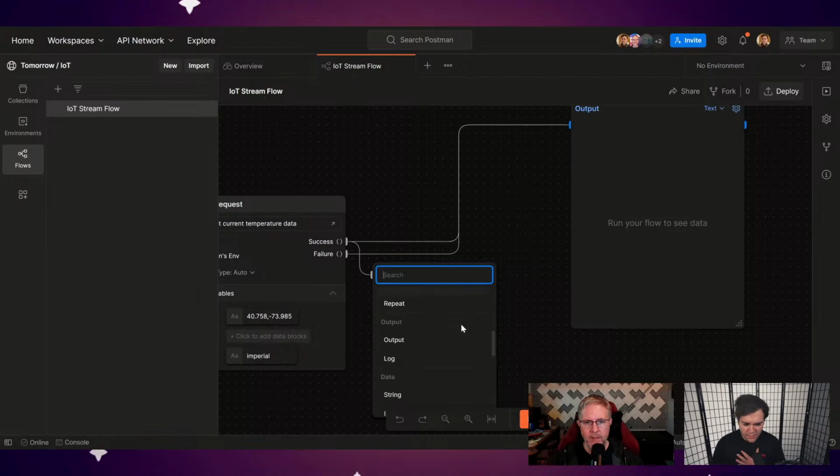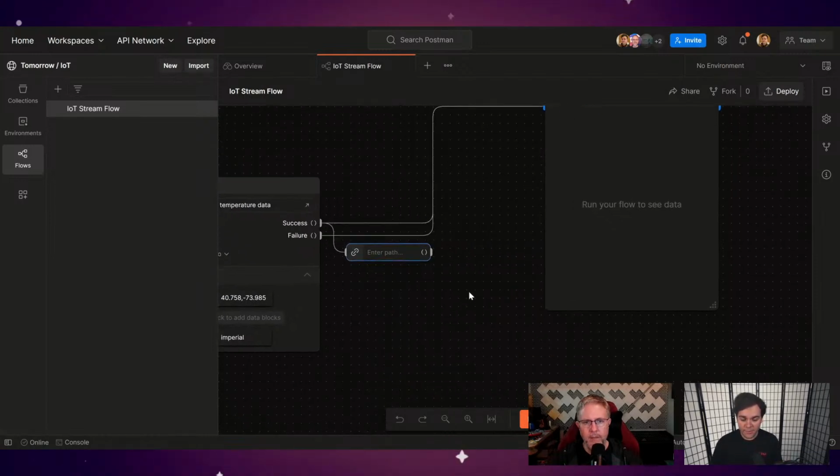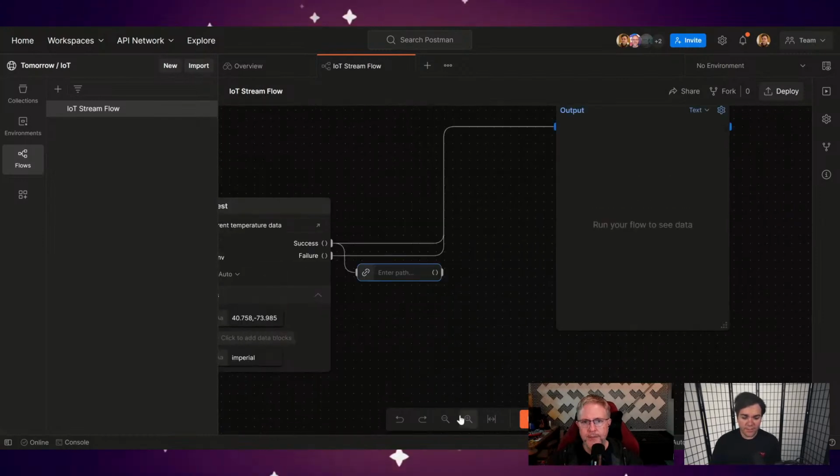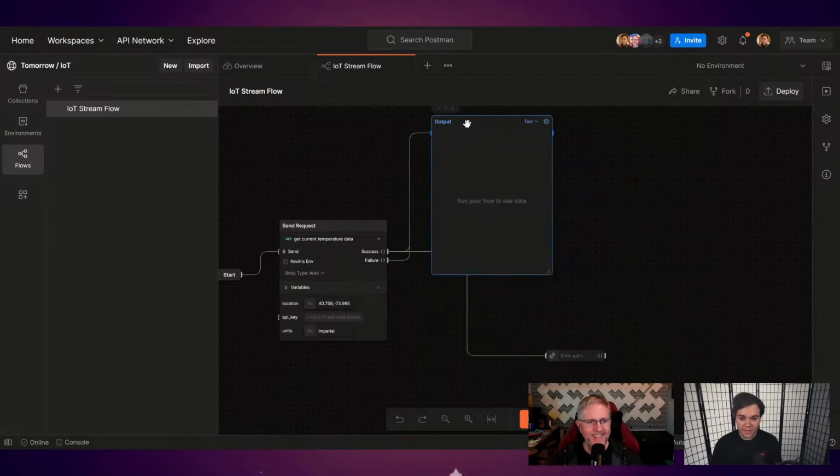So I think we can do outputs named data, a list of data, select data from the input using a path. So that's what we're looking for. We're looking for the path in the JSON to output. So let's organize this a little bit better here. We don't want to actually make spaghetti. This will be the output just to debug and see what we're getting.